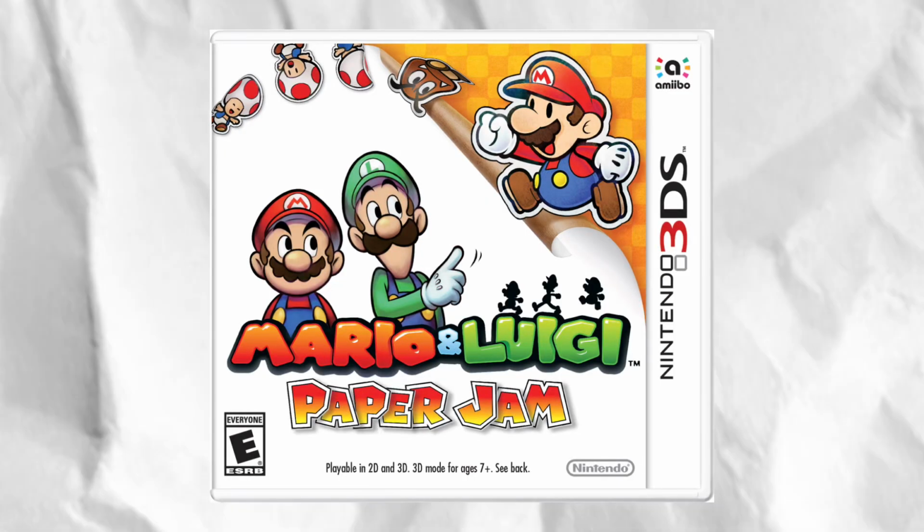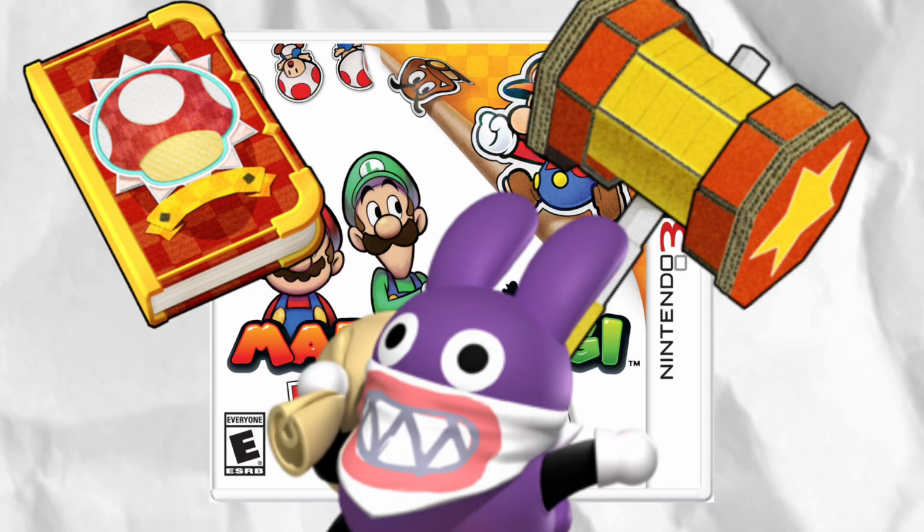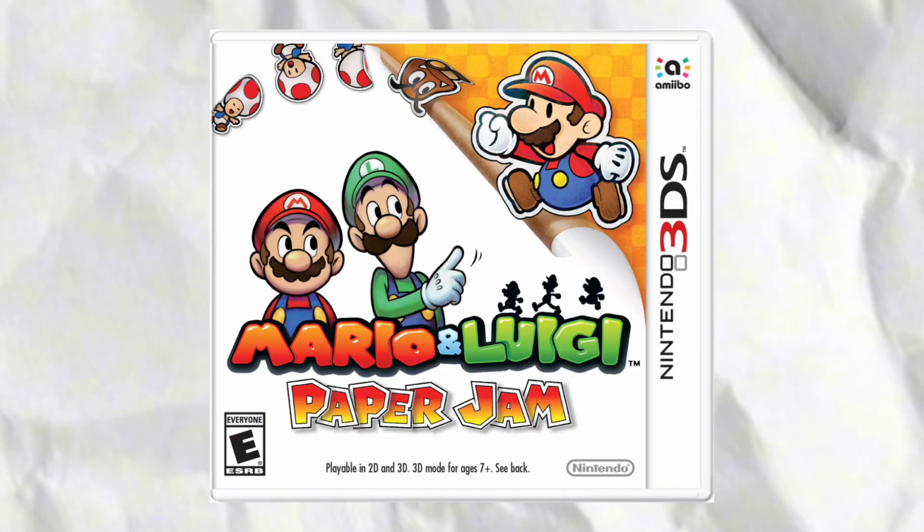And I get it, that game doesn't really have much of its own identity, but they could have done the book, the trio attack hammer, even Nabbit, because that's the only Mario and Luigi game he's in. I mean, I've got plenty more. I can come up with more for the rest of the day. I'm just glad it's 11:59 p.m.